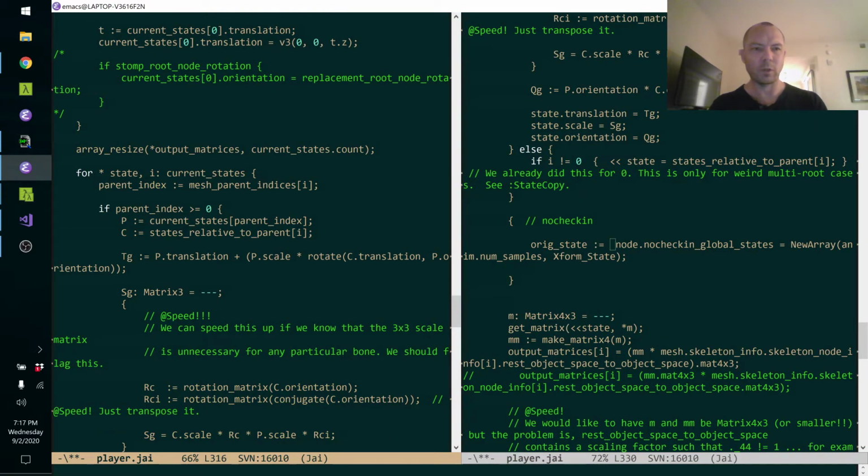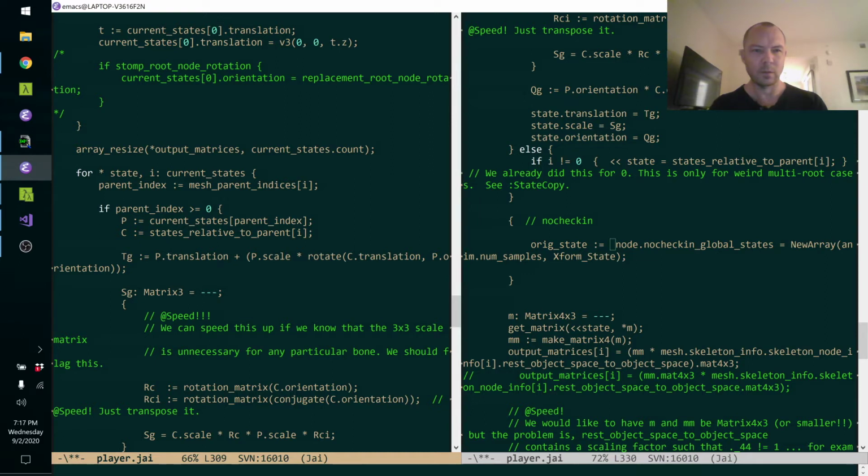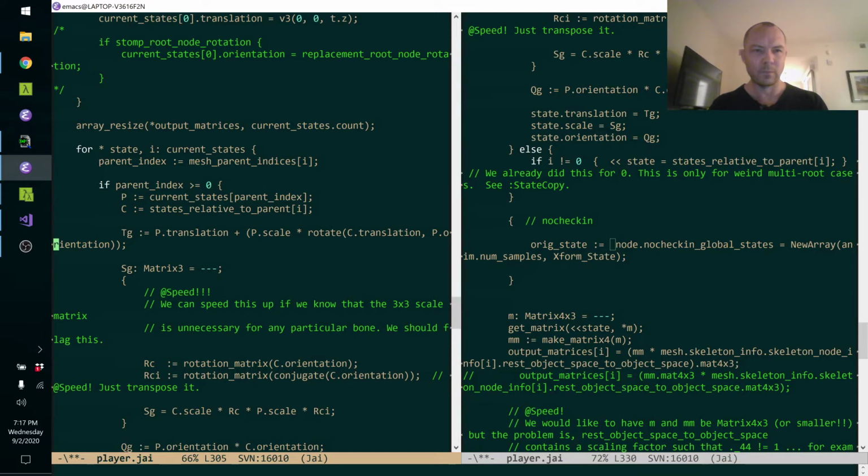What node are we talking about? So current states is indexed by node. Right. Okay.